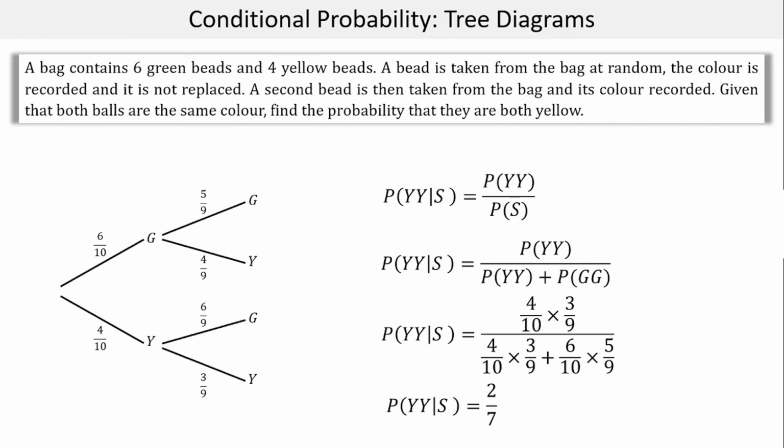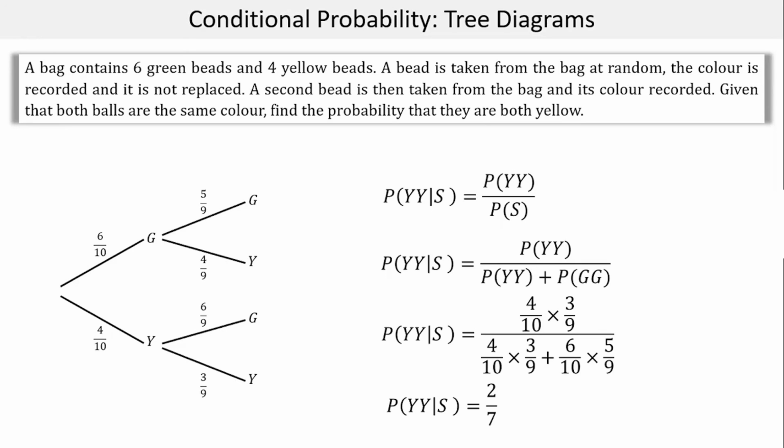Here we can see a very necessary, strong understanding of set notation, of the conditional formula, and of where these would apply to the specific branches of the tree diagram. Where is G given Y? Where is Y given G? Where is Y given Y? We should be able to pull these out of the tree diagram without too much trouble.